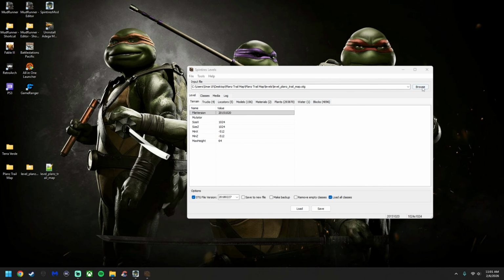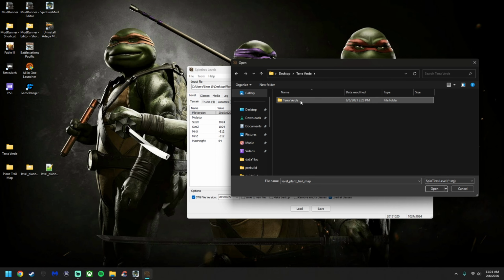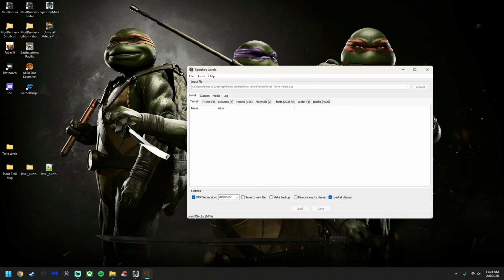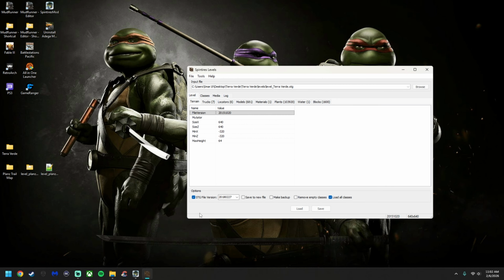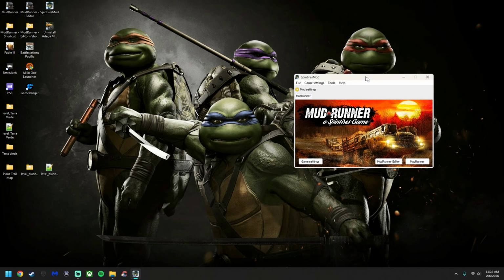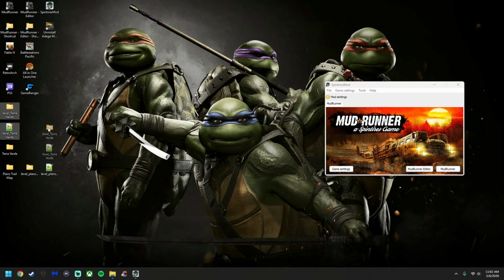And since we're right here, we'll do Terra Verde as well. All right, levels, and there's the STG. Just hit open, loading blocks, file, export pre-build, desktop, save. Same thing. And there we go. We got all of our files that we need. Slide this over for a minute. All right, so with maps that don't have custom objects, you can go ahead and delete the original folder. You don't need that anymore. The maps that do, keep that folder right there.